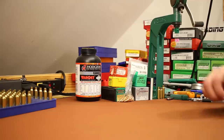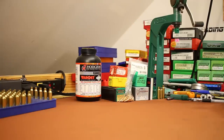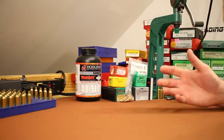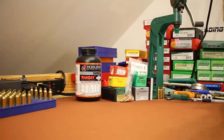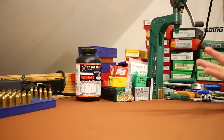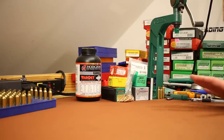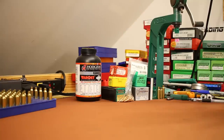Get yourself a free-float handguard and buy a decent barrel — that's the key to accuracy and precision in the AR-15 platform. My personal choice is White Oak Armament; I shoot one of their SPR barrels chambered in .223 Wylde. You can get one for $275, and sometimes they run sales. Another good option is Compass Lake Engineering. Both companies are focused on what it takes to win matches. If the barrel company is trying to sell you a lifestyle with pictures of guys pretending to be Navy SEALs, move on. Find the site where it's all about matches won and guys in shooting jackets trying to shoot tiny groups.